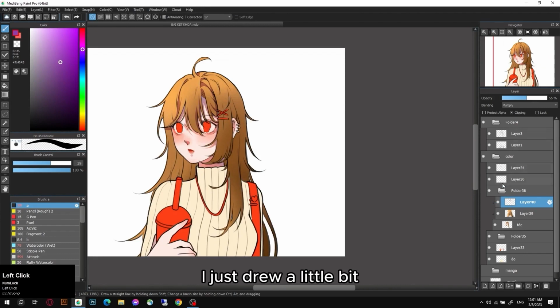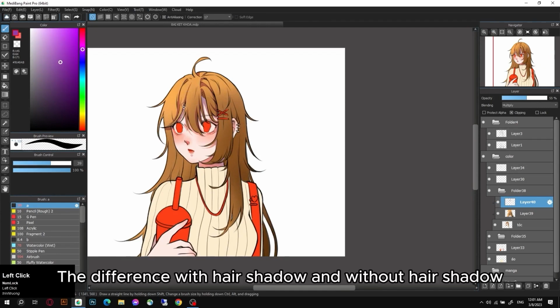I just drew a little bit. But you can compare the difference with hair shadow and without hair shadow.